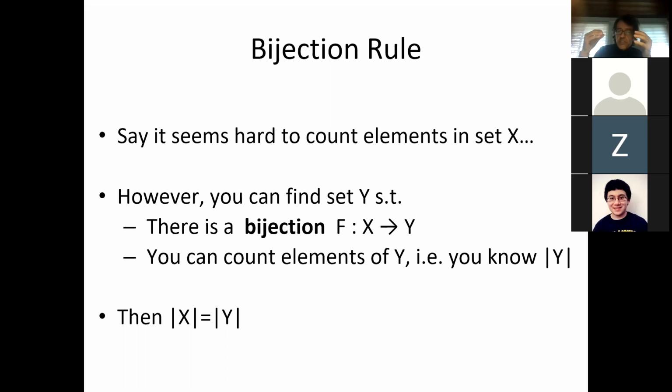Because what is a bijection? It's a function that is onto and one-to-one.